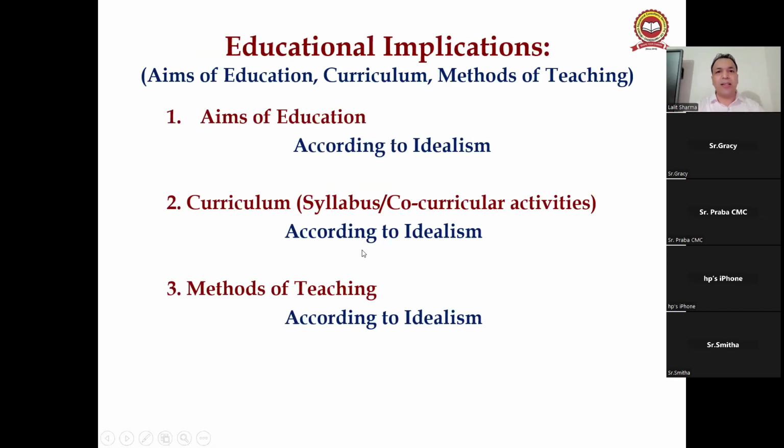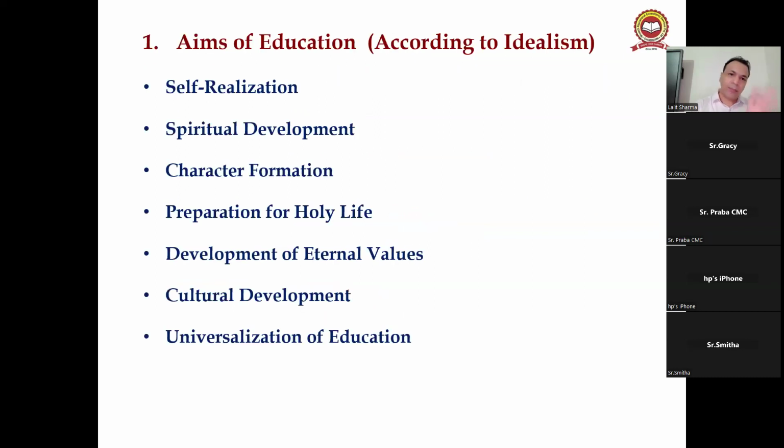Now we have to discuss educational implications of idealism. Under this, again, we will discuss three things: aims of education, curriculum, and method of teaching. Right? This is simple. Aims of education according to idealism are self-realization, spiritual development, character formation, preparation of holy life, development of internal values, cultural development, universalization of education.